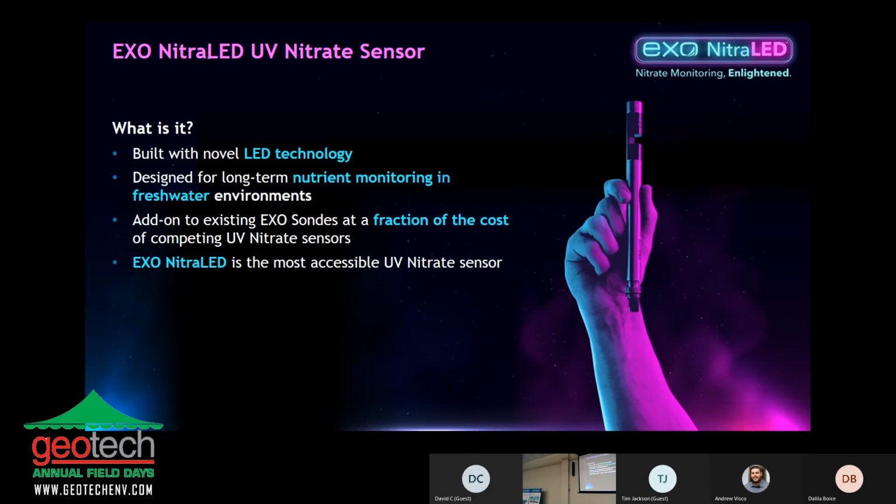If you've ever looked at some of the other nitrate monitoring sensors on the market, they can be pretty pricey, but this sensor runs about $5,000 and you can put it onto an existing EXO. If you're looking at an EXO system from scratch, buying a brand new one in addition to the sensor, you're still going to be well under some of the optical nitrate monitoring technology that's out there. And it just makes this sensor the most accessible nitrate sensor out there.